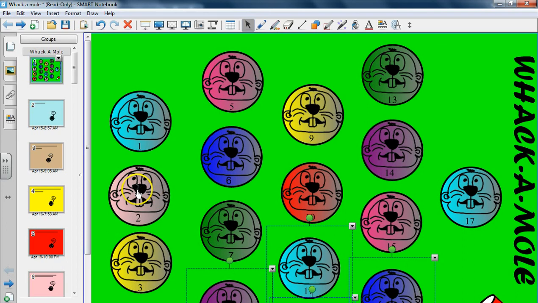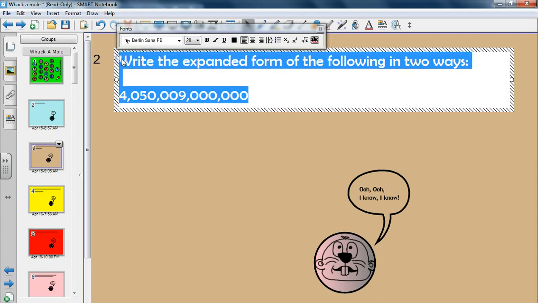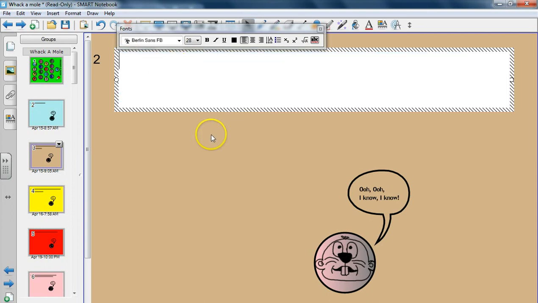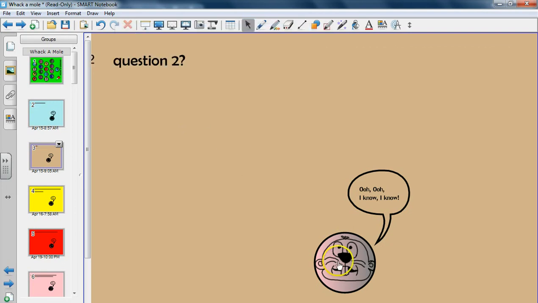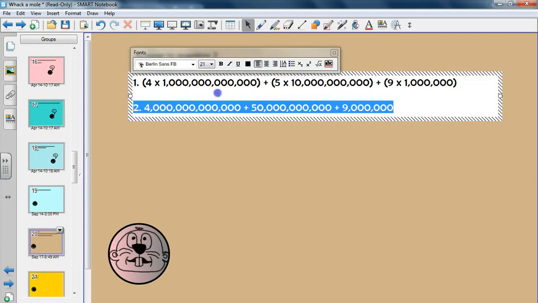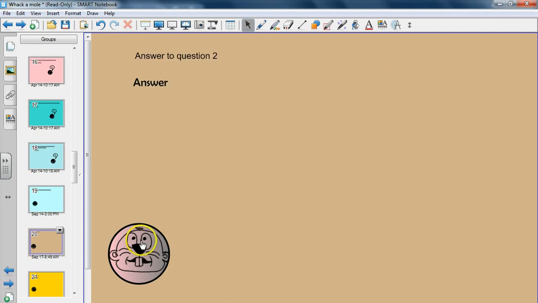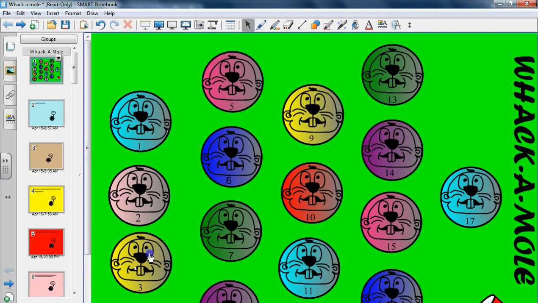Now you need to change your second question. Just double click on the question, double click in the text box, delete the text here, and write your second question. Click outside of the text box, click on the mole down here. That will give where you put your answer. So you'll double click on the text box, delete the answer that's there, and type your answer. Just to test it to be sure, you can click on this mole. It takes it back to the home page, and you're ready to do your third question.